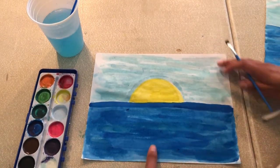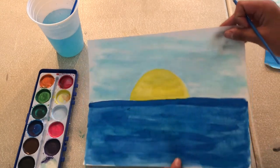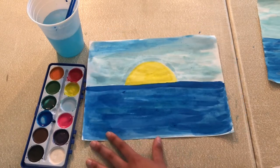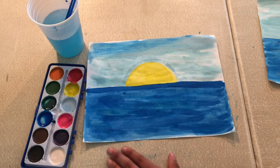So there you go. Obviously that is as much light blue as I can get it. Alright, so now we have almost all of our painting. Now all we have left to do is the sun and then some reflections in the ocean below.